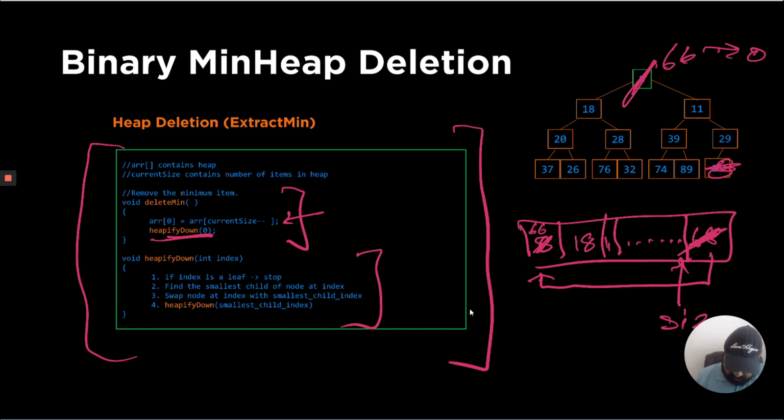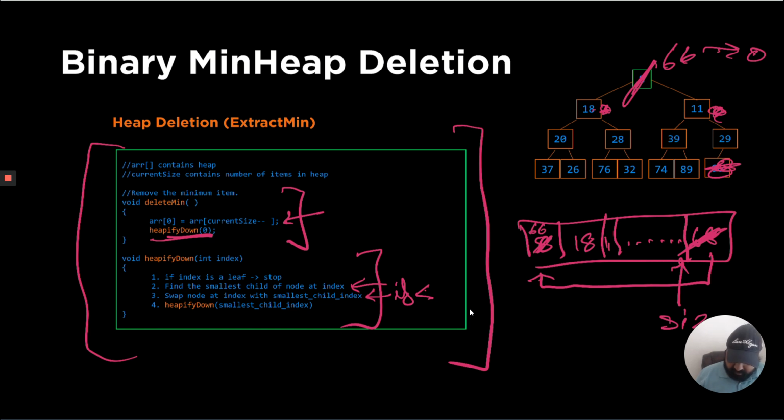But right now, you're going to check whether the index is not a leaf. If it is a leaf, you just stop. Otherwise, you find the smallest child of the node at index i. You are going to swap the node with the smallest child if, I think I have a missing if here, it is lesser than its parent. So you first find out the smallest child. Let's say instead of this heap, somehow this heap was 180 and 110, then you don't do a swap because it's not violating the property. It is only violating the property if the child is smaller than its parent. So I'm missing an if clause. Make sure you add that.